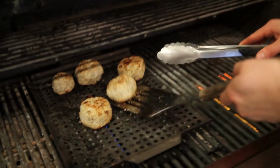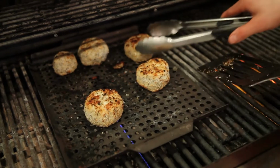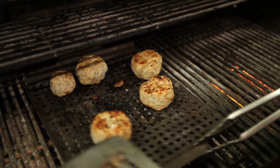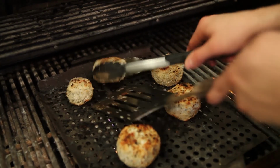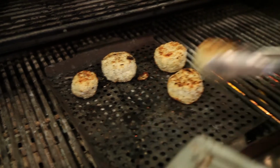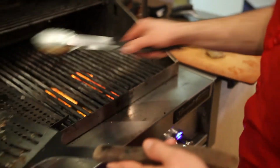So after about another 2.5 to 3 minutes, you're going to go back and revisit your crab cakes. They should be nice and brown all the way through, just like so. Use a little spatula to loosen them up down on the bottom. Sometimes they tend to stick. You notice this one on the back might need a little more time just to brown off a little more, but this one here is ready to go. This one is ready to go as well. That one there is ready to go.